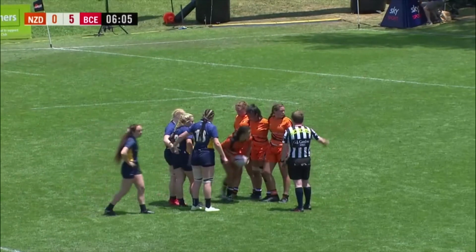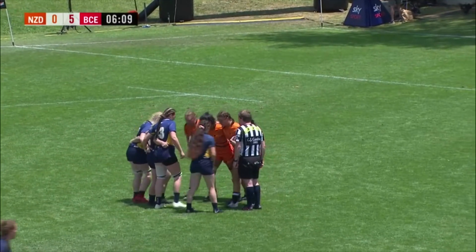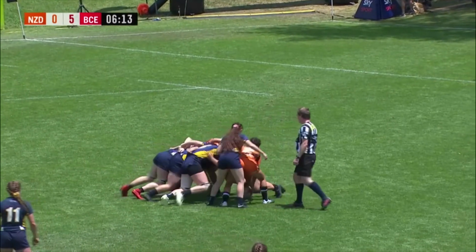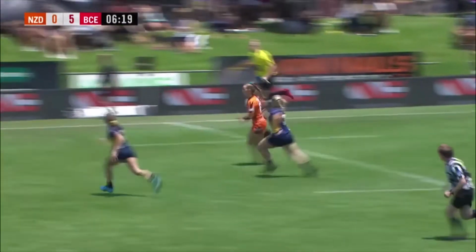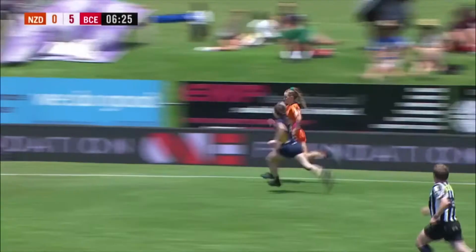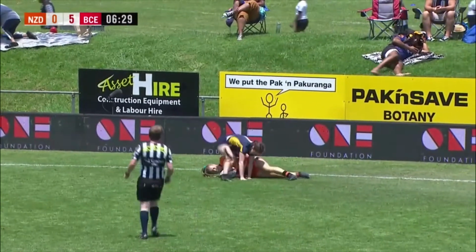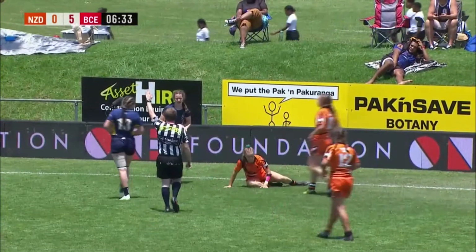Tap, I believe that's what she has been done for there. Crouch. So Bind. Disappointing because they were hot on attack there and could have possibly gone in again. Wrapping around and then off they go, as Bridie on the outside. She's got round one. She gets round another one. She does. Defender coming across to make the tackle. Can she get around her too? No, she cannot. Wonderful defence from Kenna and a penalty too.